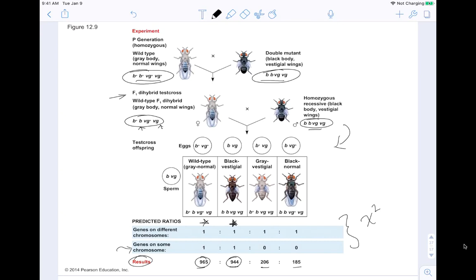Okay. So basically through math that I'm going to teach you later, we know that if the genes are on the same chromosome, this is the ratio that they will display. And this is much closer to what we actually saw than if they were on different chromosomes. You can just agree here that this ratio doesn't really fit anything, whereas this ratio looks a lot like what we got in our results.